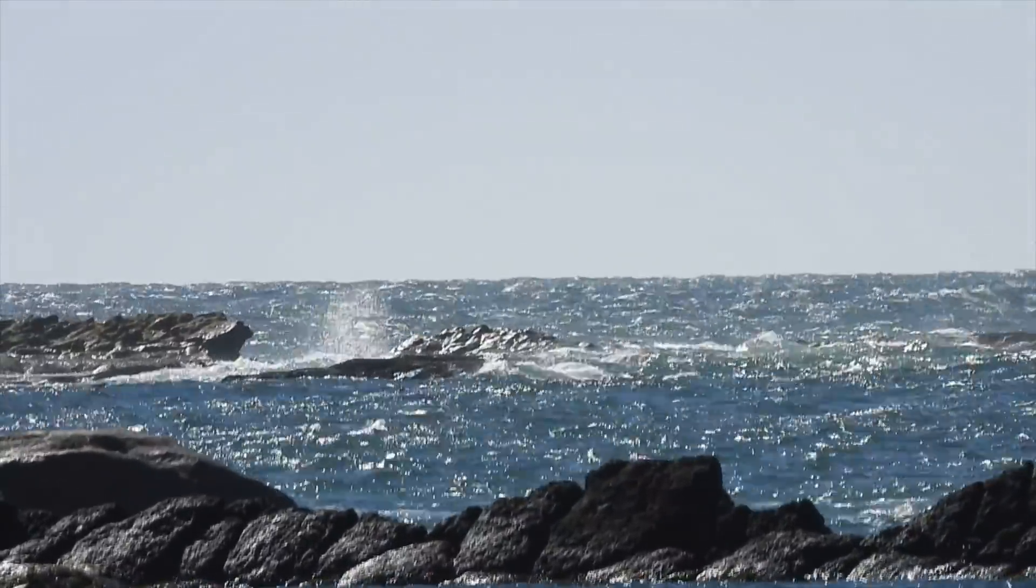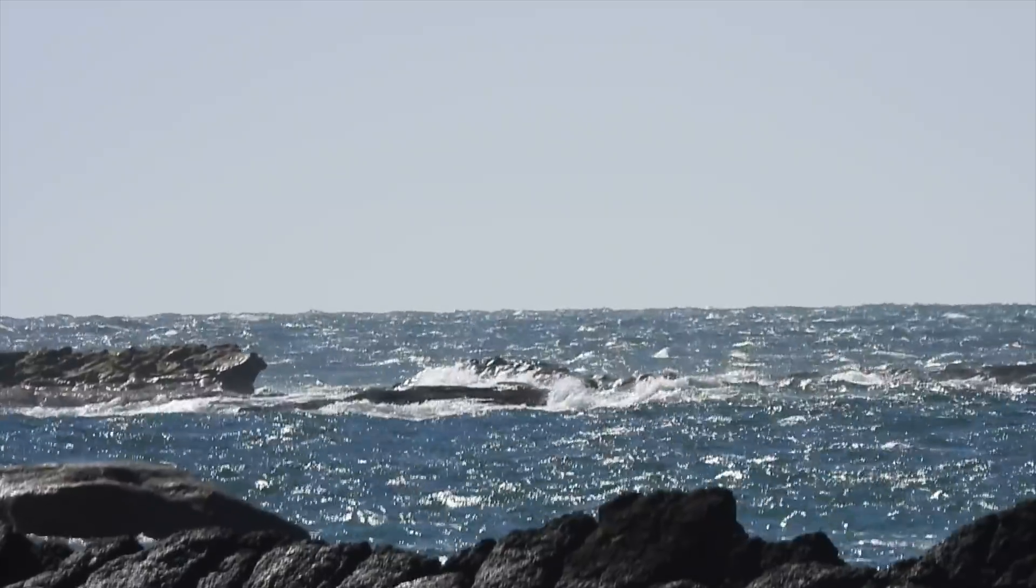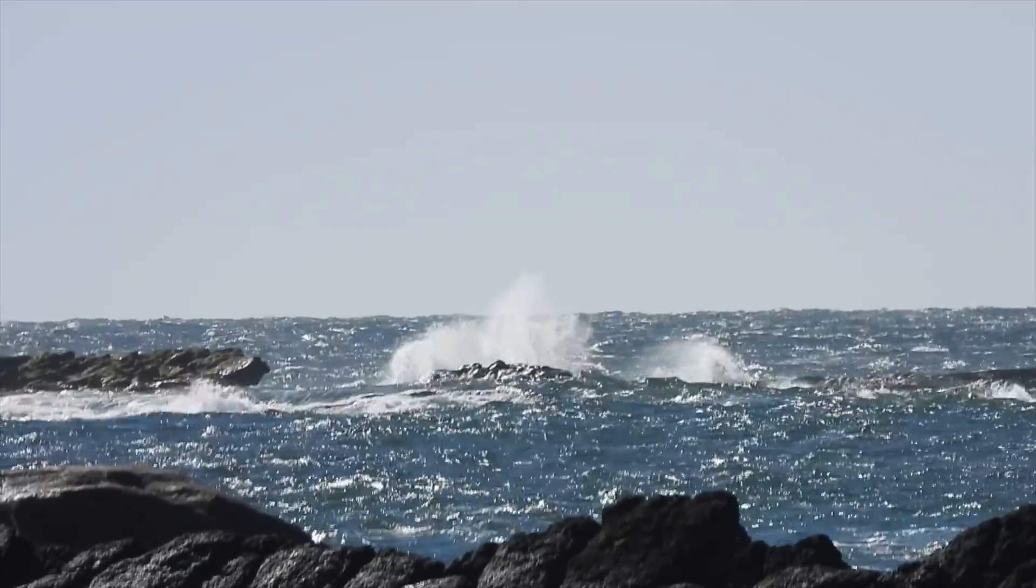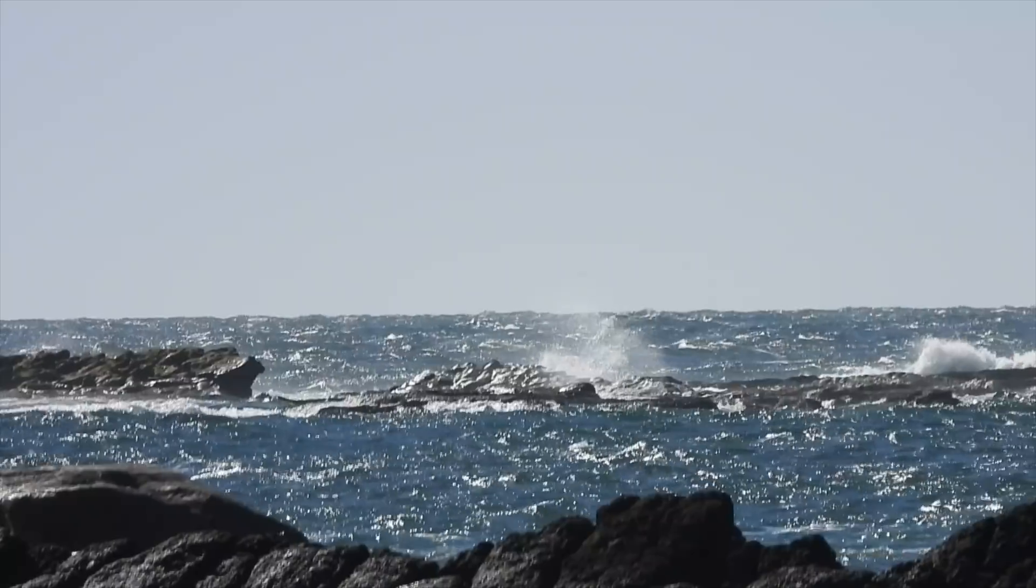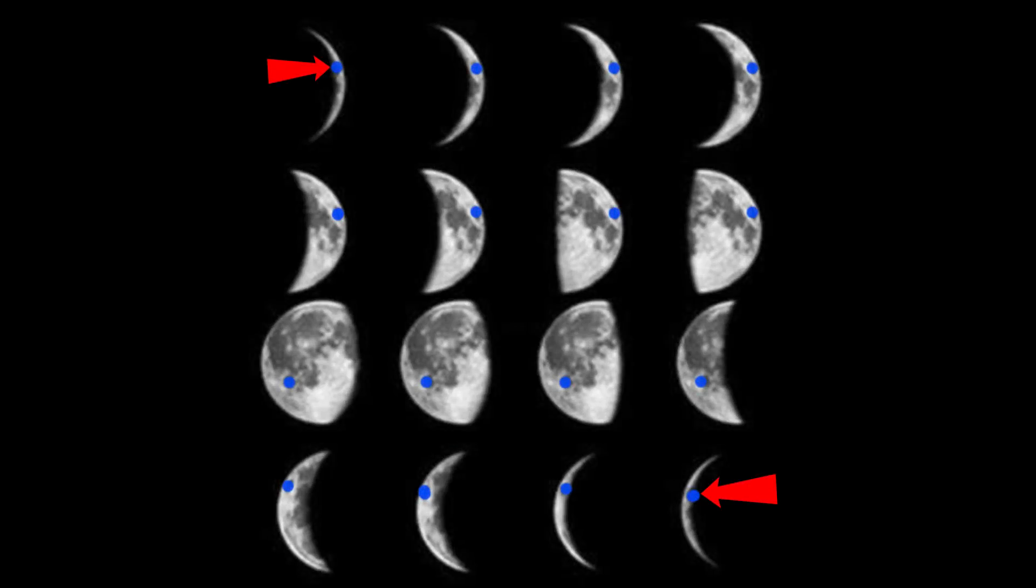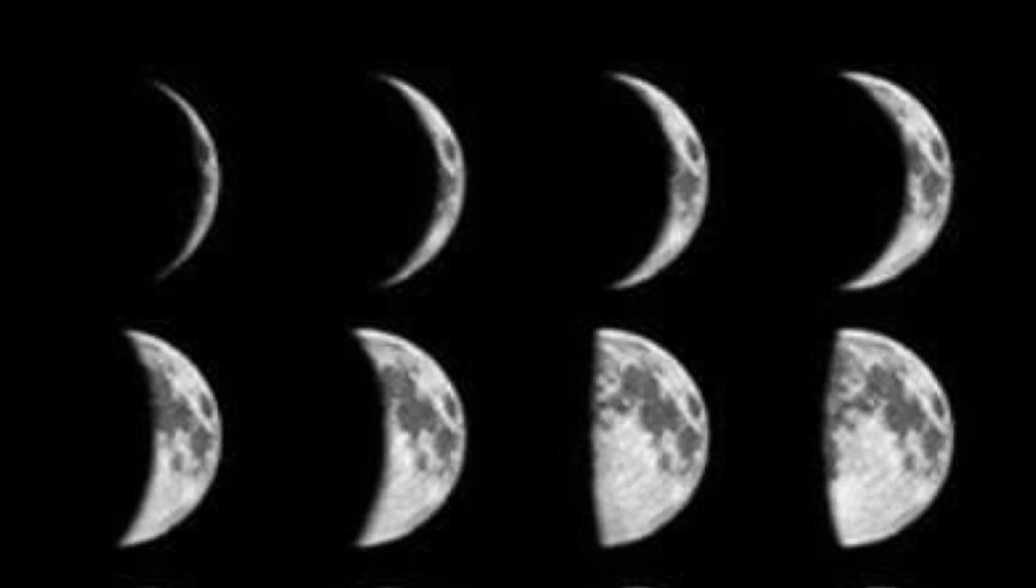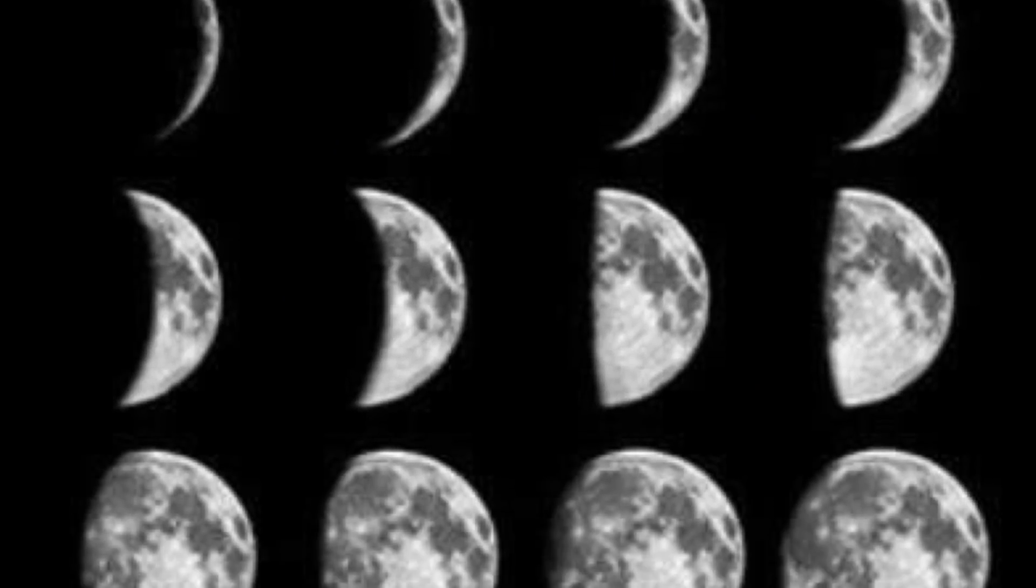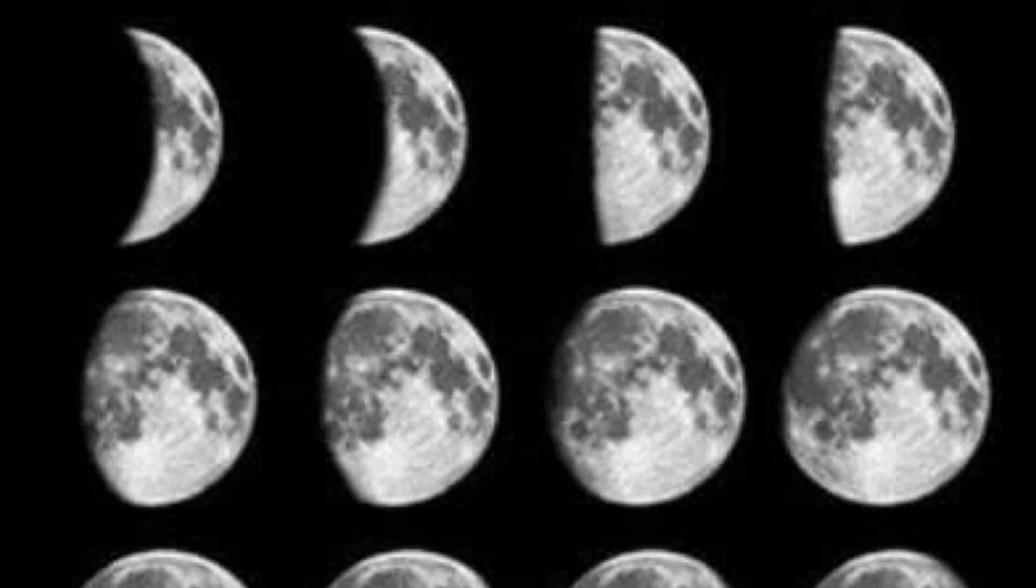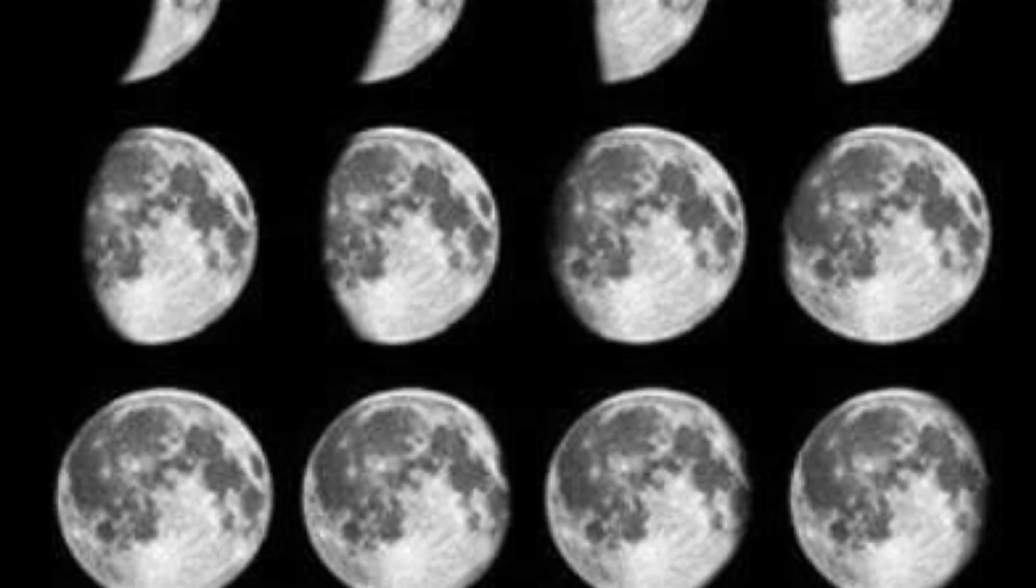Mainstream academia says that the moon doesn't spin, but under their model it has to, using their own diagrams. I'm going to show you here an old chart of moon phases, and you'll notice that the Sea of Crises, the round crater that's close to the edge of the moon phase, it's in every one of these, and it's on the right, and it's on the left.